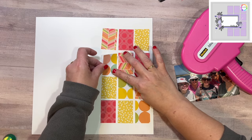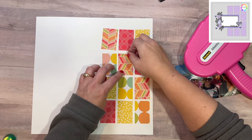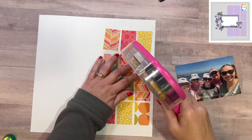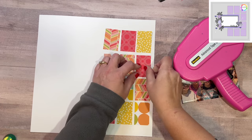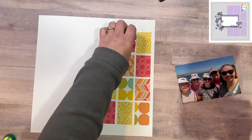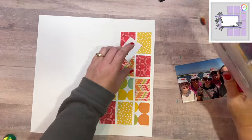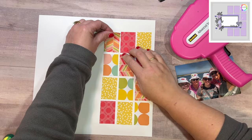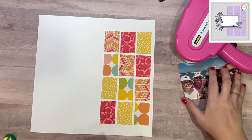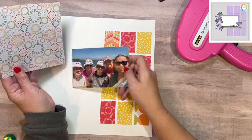Be watching in the next 2 months. I'm going to try. February is follow a sketch February. So I'm going to try my best to do a sketch or a video every day. And then March is 30 days of sketches. And that's when I really like to do a sketch a day. I usually do really good until the last couple days. So we'll see how that goes. But that's my goal for February, March.